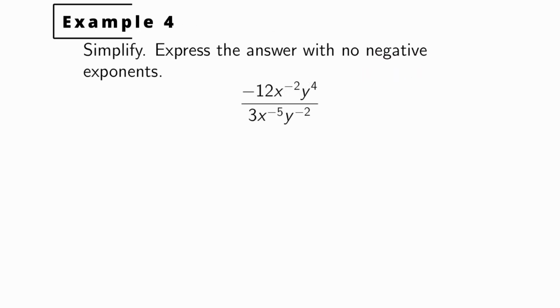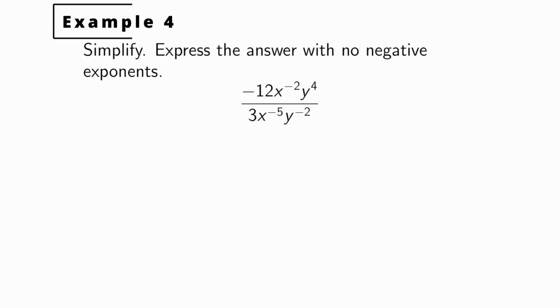So there are no parentheses in this one, so this one's actually a little bit easier to simplify. So what we can do here is really just, again, since we have a quotient here, we're just going to take x to the -2 divided by x to the -5th. We can use the quotient rule here. It's going to be x to the -2 minus -5th.